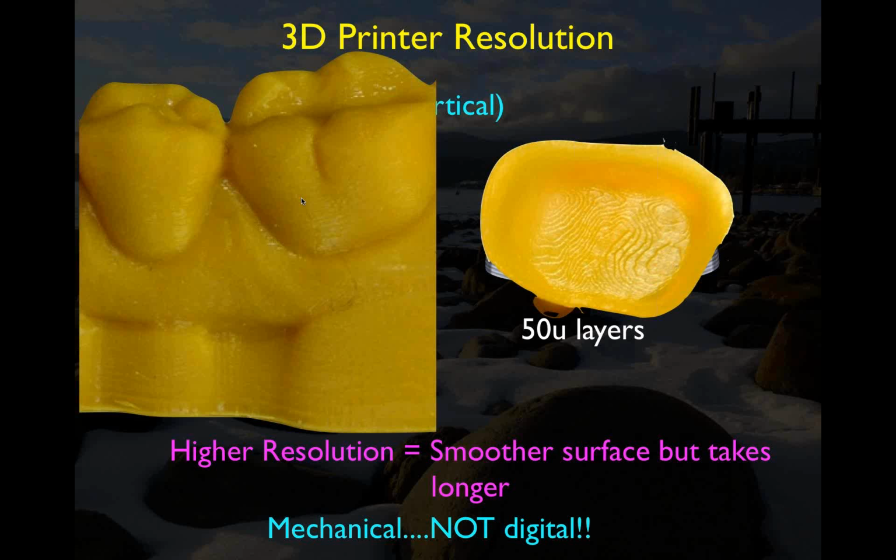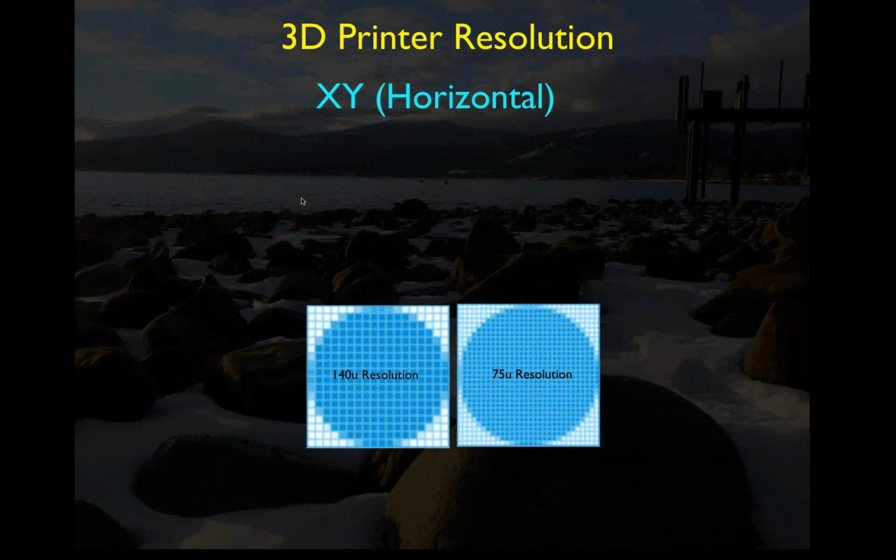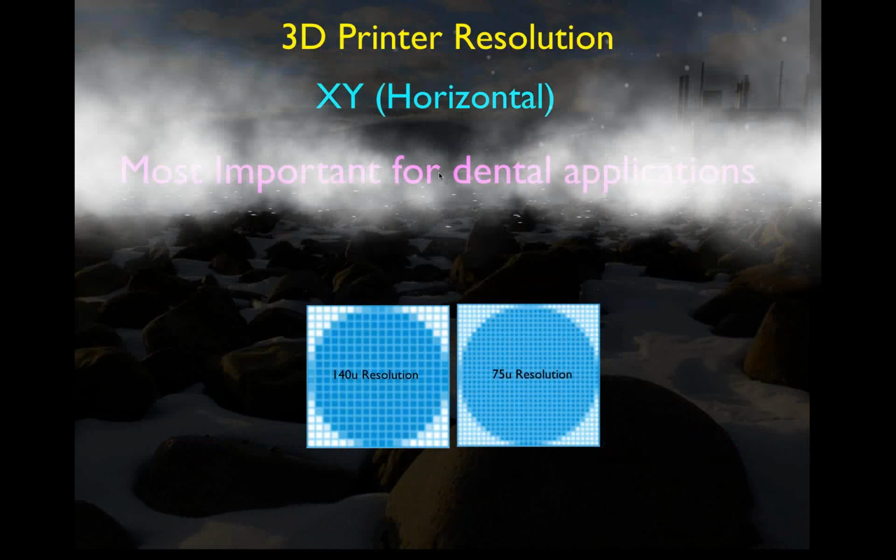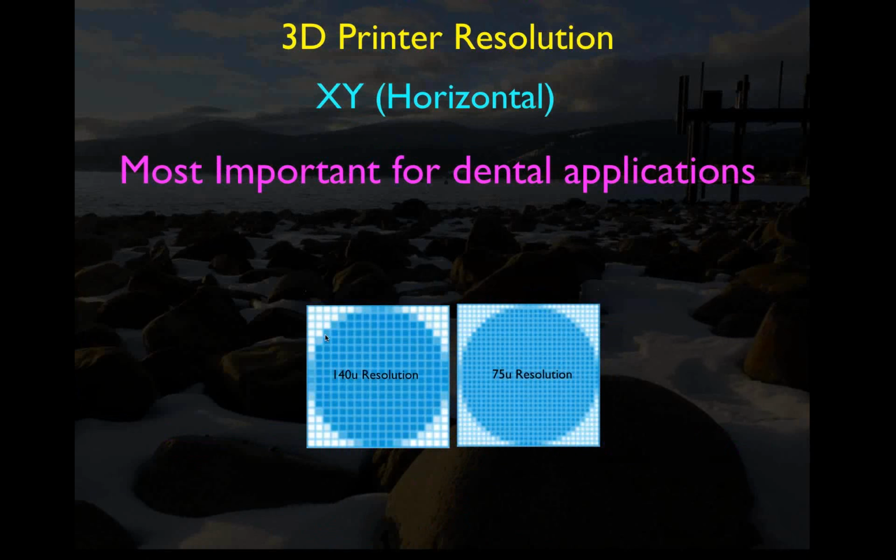And again, if we increase the thickness of the layer by decreasing the resolution, it'll print faster too. So that's really something important to consider when we're looking at printers. It's not just a resolution, but is it adjustable? So the most important aspect, though, is the XY resolution, or the actual pixel size or resolution of the image that gets printed for each layer of the object.